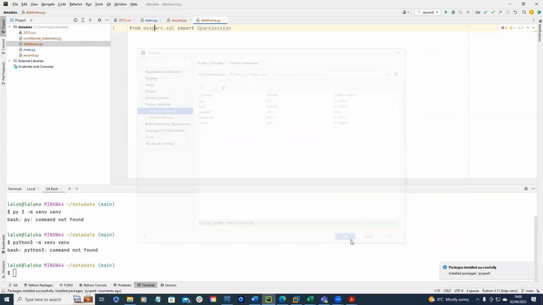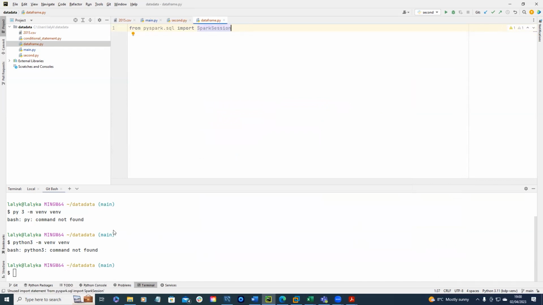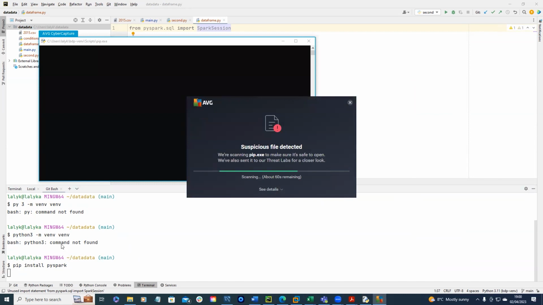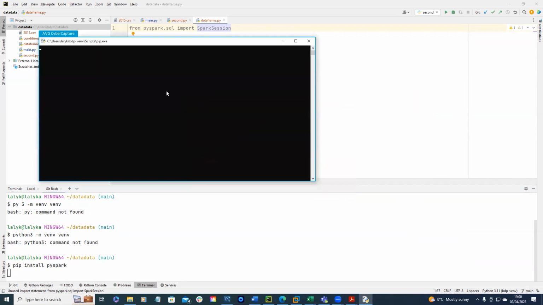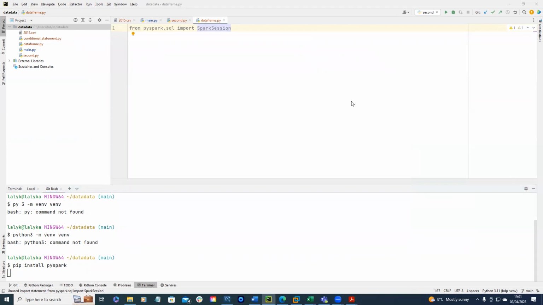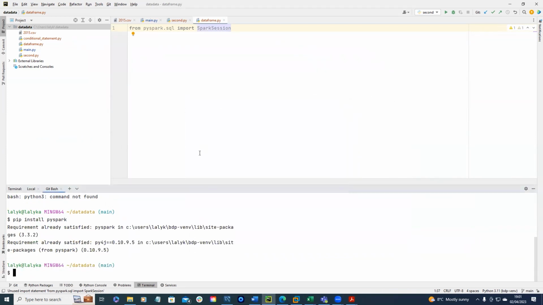Can you see it's accepting that? So here we have data. Okay, I'm inside here. So let me do pip install pyspark. It's done already, but I want to run it again. Okay, so can you see requirement already satisfied?